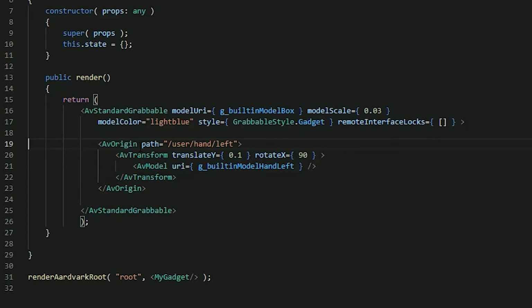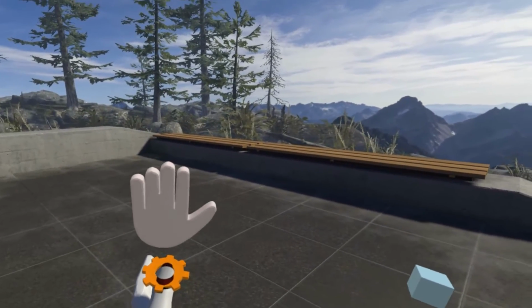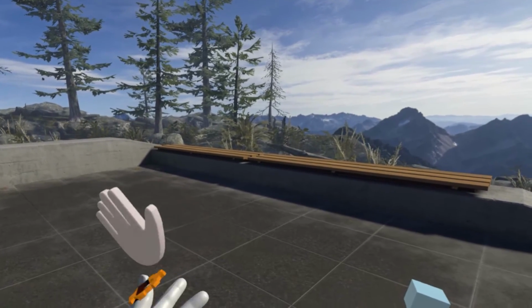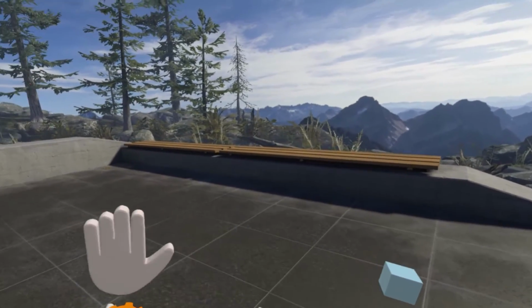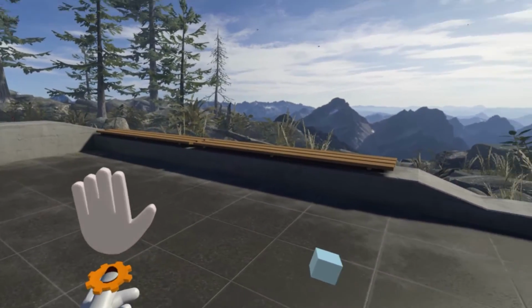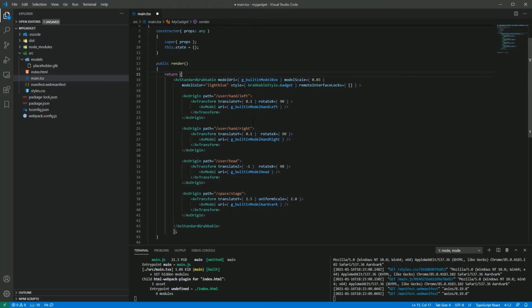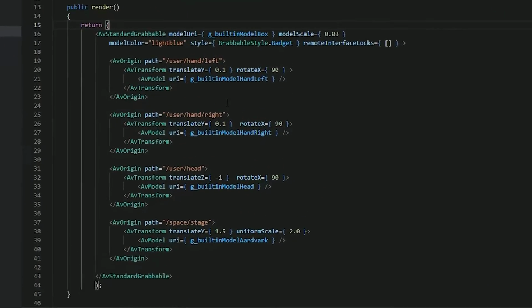As an example, we'll start with user hand left. This is the user's left hand. Within that, we'll have a transform that rotates this model we're about to show just to make it be facing the user. And let's go look at what this looks like in VR. So I still have my grabbable that I can move around, the little cube. In addition to that, I have a left hand icon on my left hand. This doesn't do anything, it's just a model, but it is position-locked to the hand. It automatically has its position updated without any code running at any kind of rapid frame rate in the gadget itself.